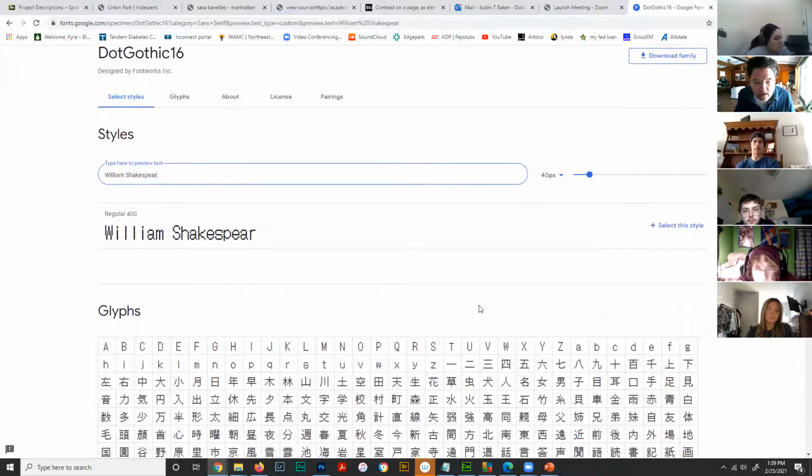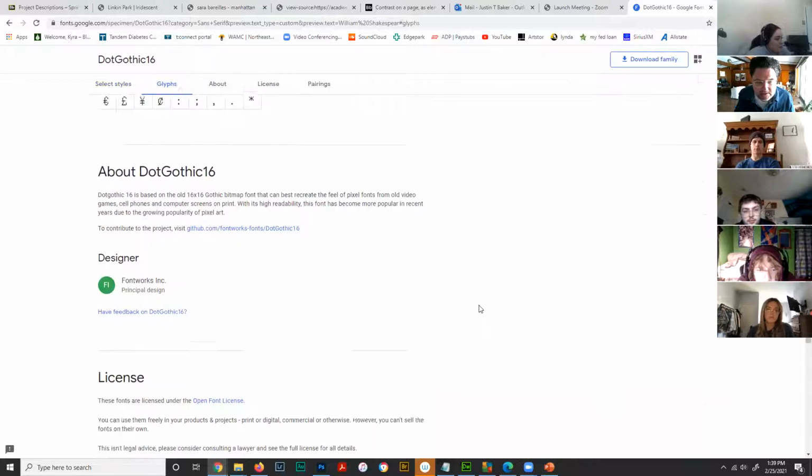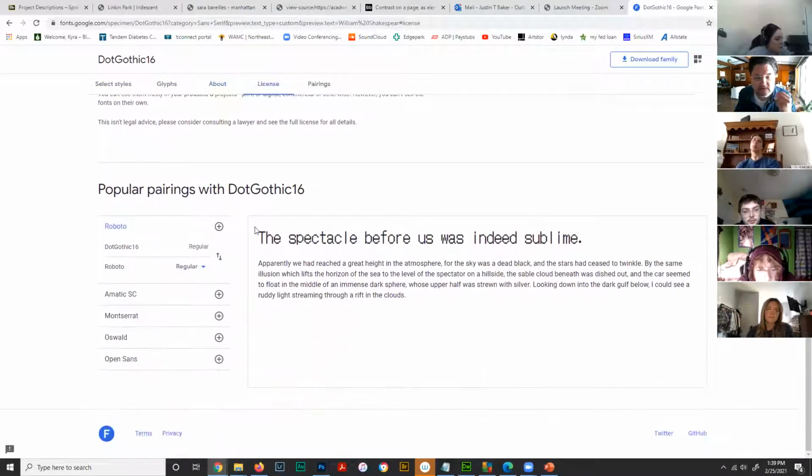All right. The other kind of nice thing, if we scroll down, is they do these popular pairings with this font. So here it says like, with Dot Gothic, Roboto looks really nice. So if I was going to use Dot Gothic for a heading font, which I wouldn't use for a paragraph font because it's a little too intricate, then here I have this very nice Roboto font. Like, oh, okay, that's very easy to read and super awesome. So I could take note of that. Or like, oh, okay, I'll come back and get Roboto.